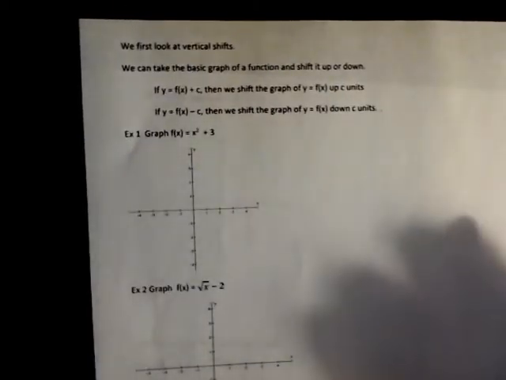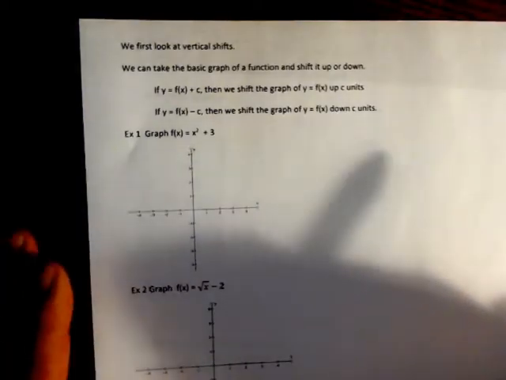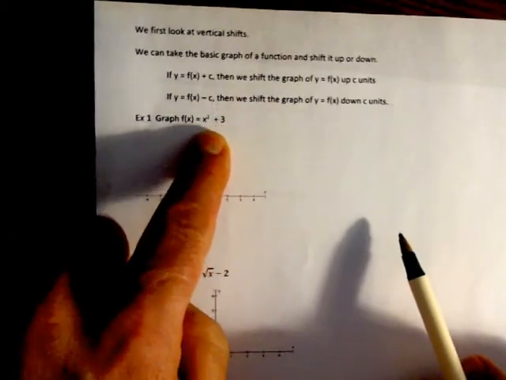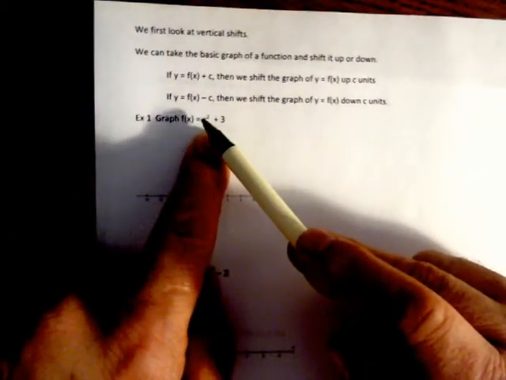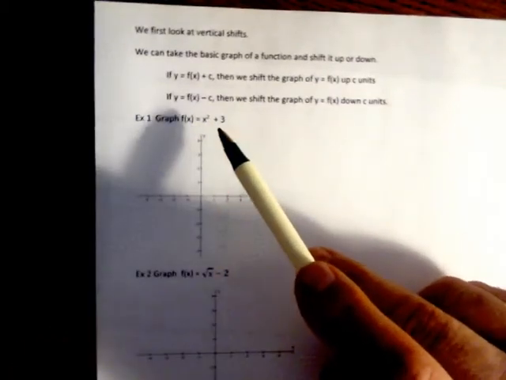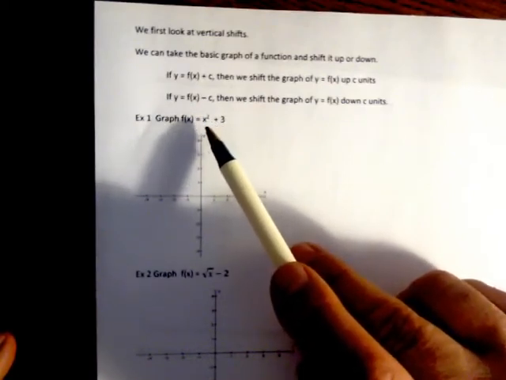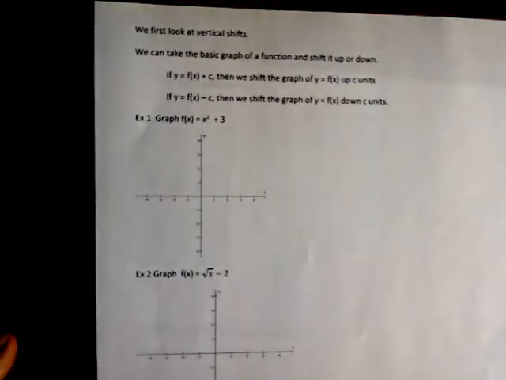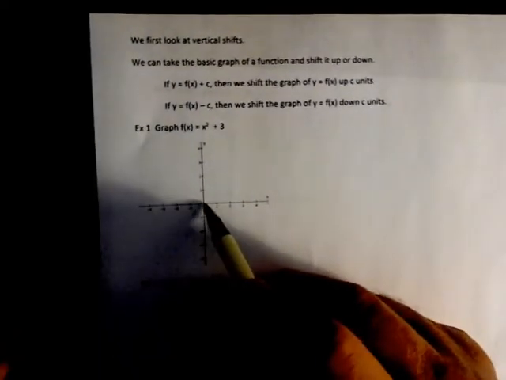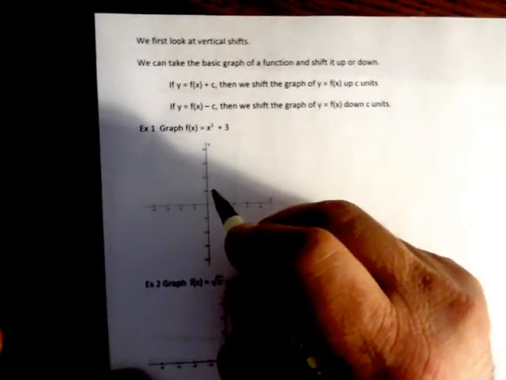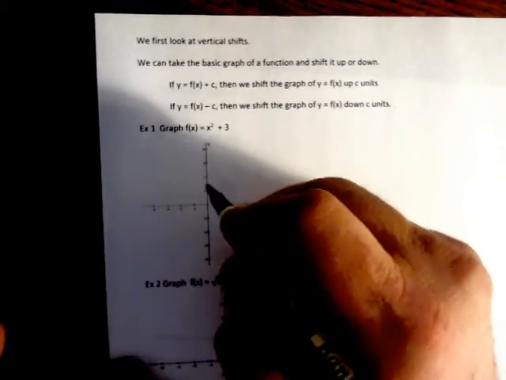Vertical shifts are up or down. Pretty much the way you determine if it is a vertical shift versus a horizontal shift is when something is being added or subtracted after the main library function. In other words, if I am taking a number and adding it to something squared, cubed, absolute value, whatever, we simply shift the graph from where it started, which is 0, 0, and we would take this and go up 3.